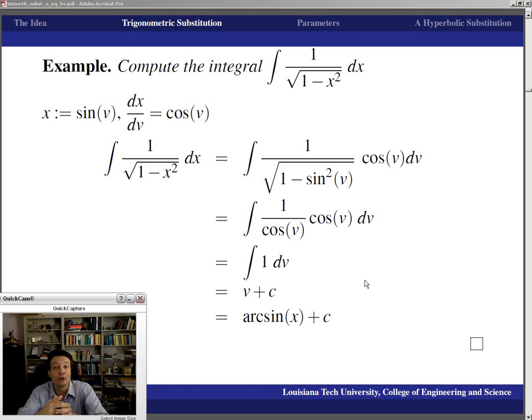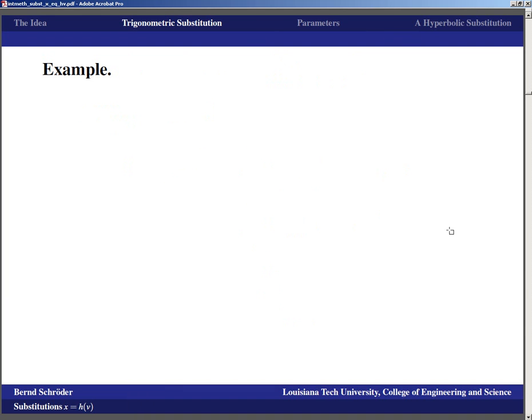You also want to know the antiderivatives and the derivatives of various standard functions, and the arcsine function certainly is one of them. You want to know its derivative, and then in reverse, 1 over square root 1 minus x squared is one where you want to just have the antiderivative memorized. Now, we move on. Let's take a look at something that only looks a little bit more complicated. We want to compute the integral of (1 minus x squared) raised to the 3 halves.